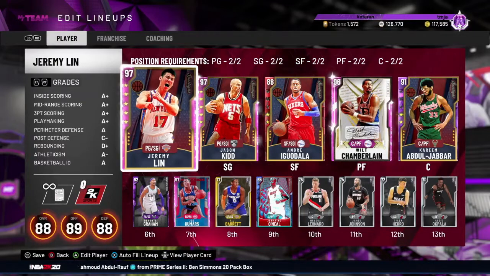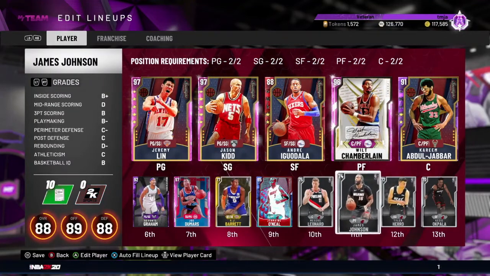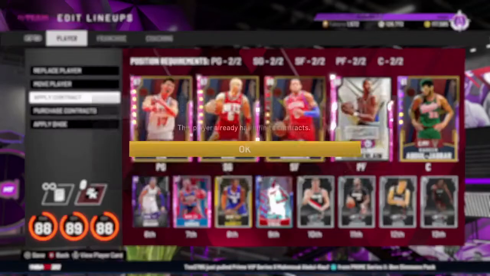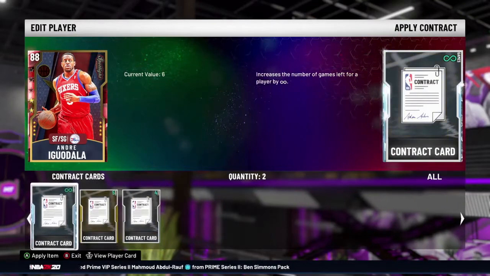So yeah, the main takeaway is to use players with unlimited contracts when possible. Try to use bronzes and silvers at the end of the bench when possible. And just in general, avoid having to buy contracts or apply a contract that you have. Oh, that won't work here. He has unlimited. So I don't want to use these if possible.